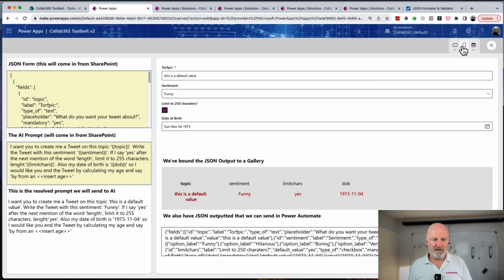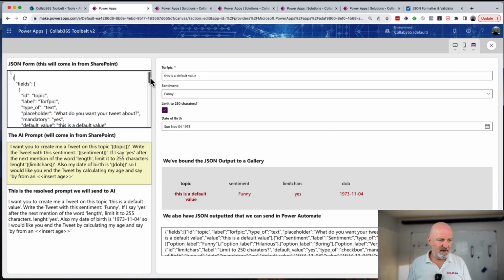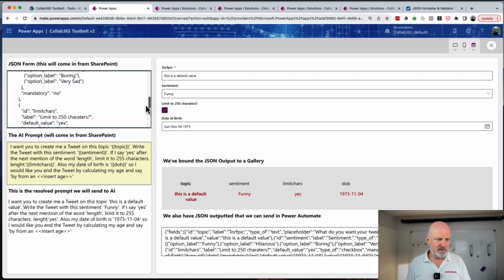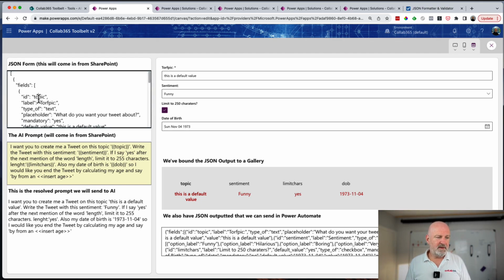So if we just play this and I talk you through it. What we've got here is a JSON that's got fields listed. You'll notice there's 1, 2, 3, 4 fields here, which relates to the four fields in this array. Just to tell you very quickly what this is, topic one refers to that one. It's a type of text.